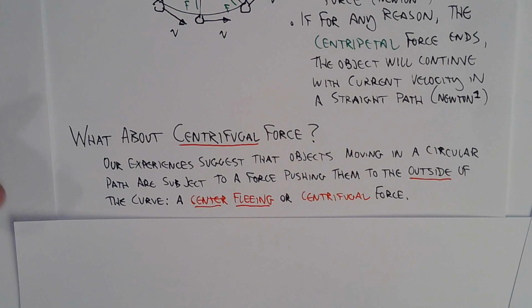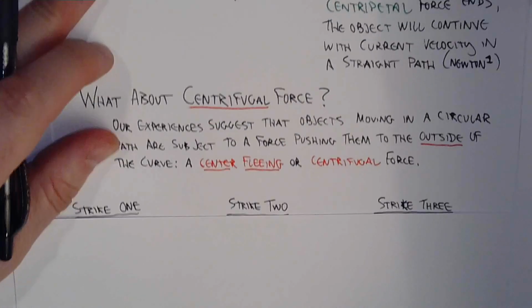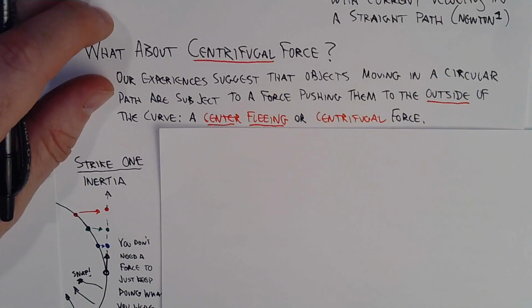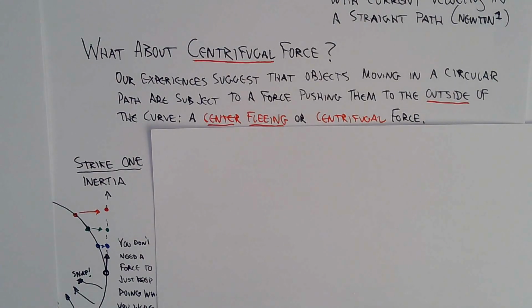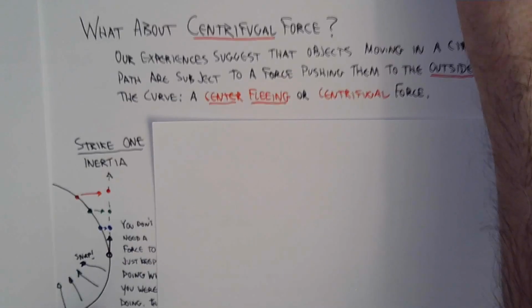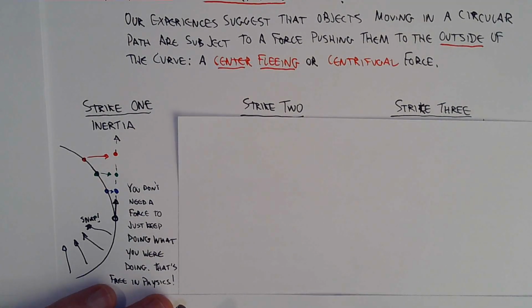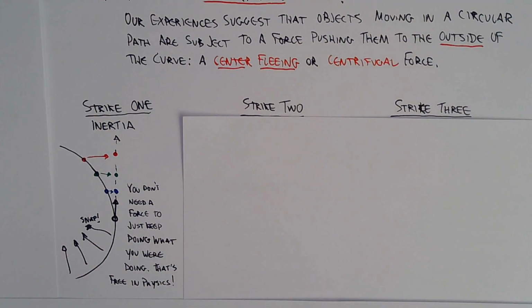And I'm going to try to share with you, to wrap up, 3 strikes against using centrifugal force to explain how this motion occurs. Let's imagine again that you have an object, you're driving, you turn to the left, and you or your sunglasses slide to the right. Strike 1 in using centrifugal force to explain that is the idea of inertia. Inertia tells us that an object wants to keep doing what it already was doing.